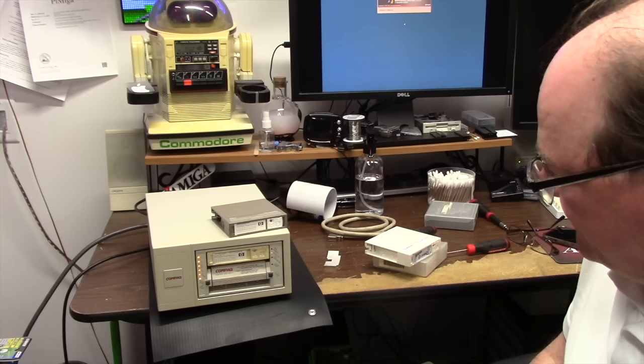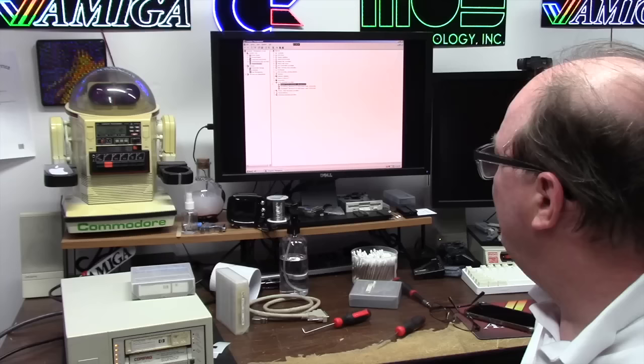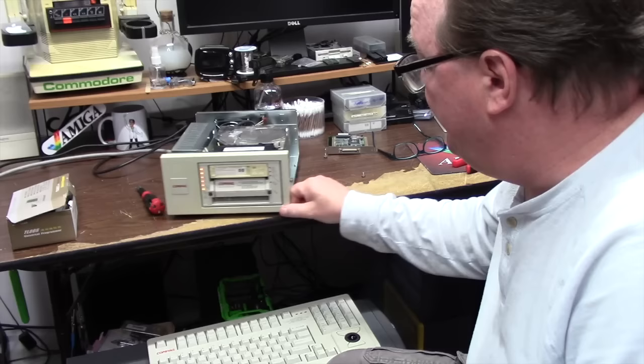Probably just put dirt all through that thing. Yeah, I'd have a tape drive here if it detected the tape drive at all, which it does not. Lost. This means there's a tape error. You can hear by this awful noise. I'm running a cleaning tape that I made in 2004 through it.